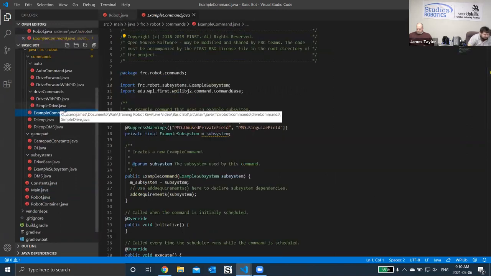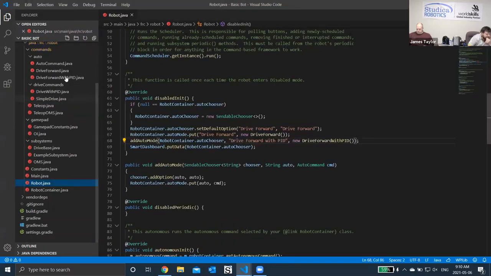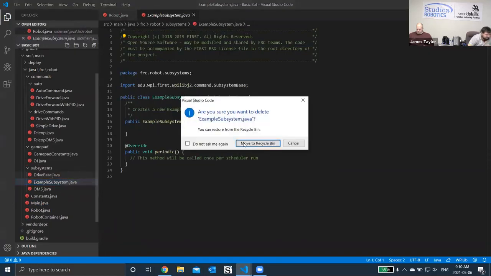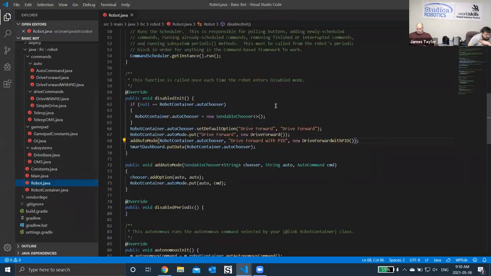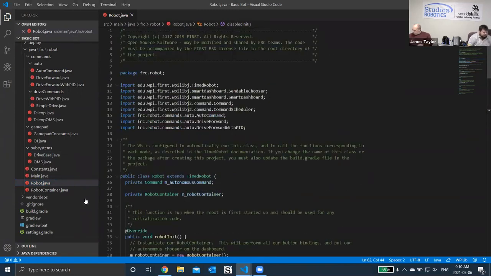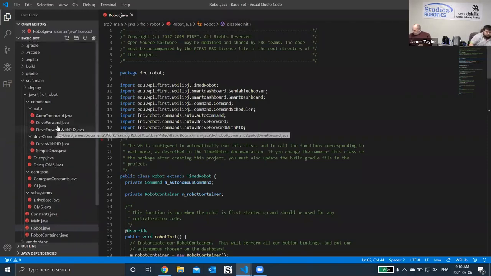Now I'm going to get rid of these old example projects and example commands that we just don't need. So we're going to take a break right now. We're going to set up the robot on the court, and we're going to show you the robot driving around first using the X, Y, and Z input. And then we're going to show you the autonomous of the robot driving with the drive forward command, and then the robot driving with the PID command.